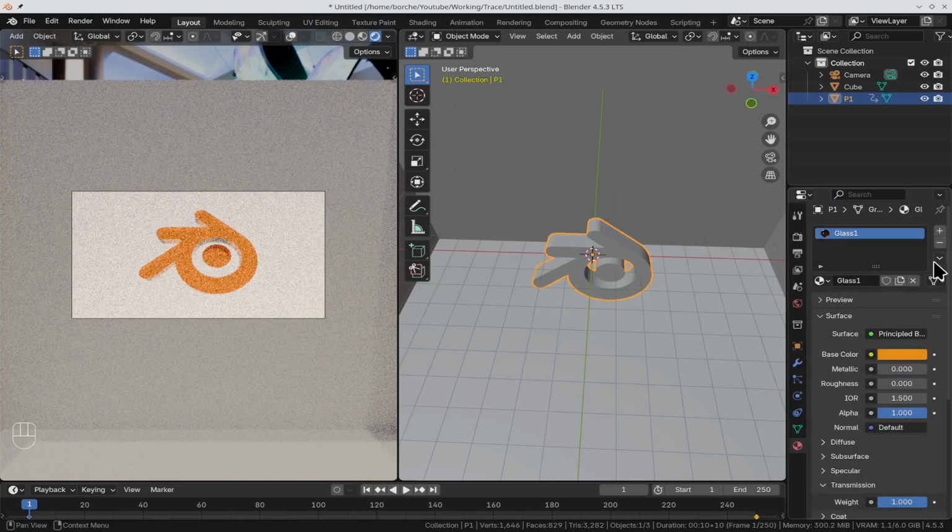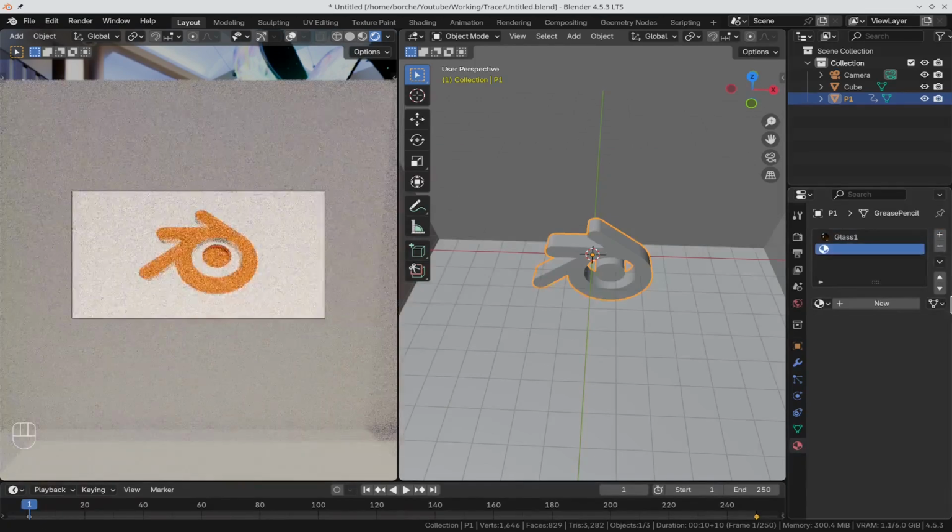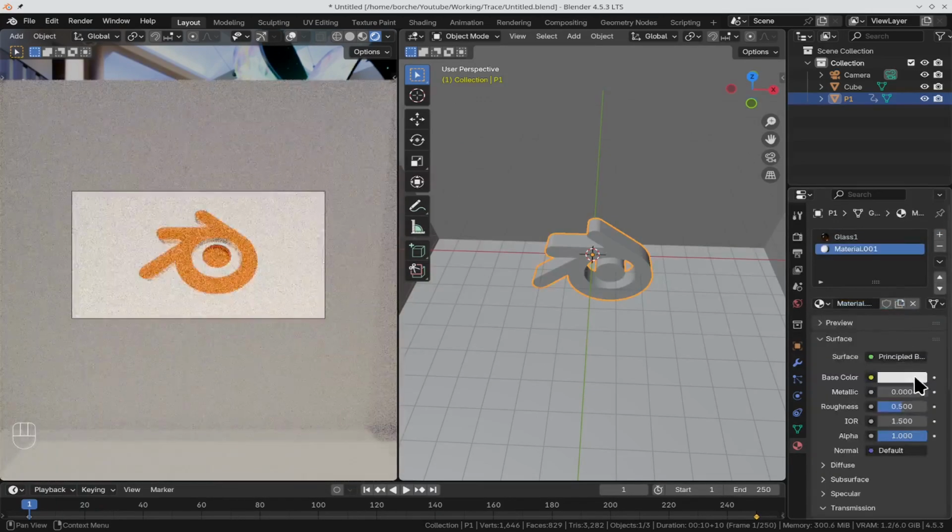Click the little arrow next to the material name and choose Copy Material. Press plus to add a new material slot and create a new material. Click the arrow again, choose Paste Material, rename it to Glass 2, and change the color to blue.